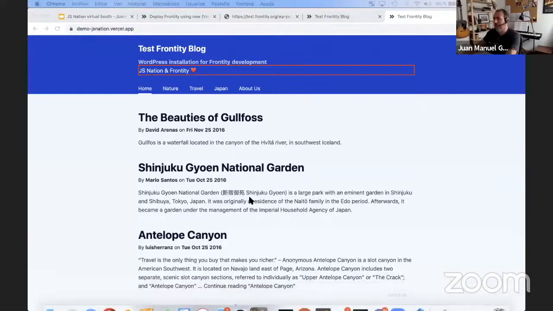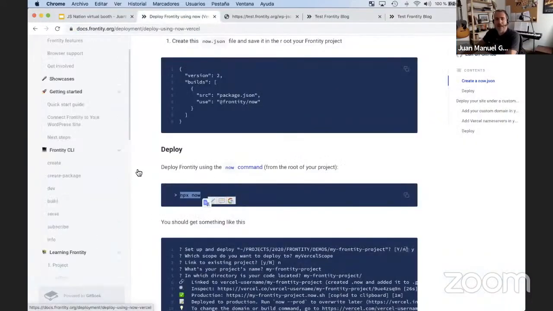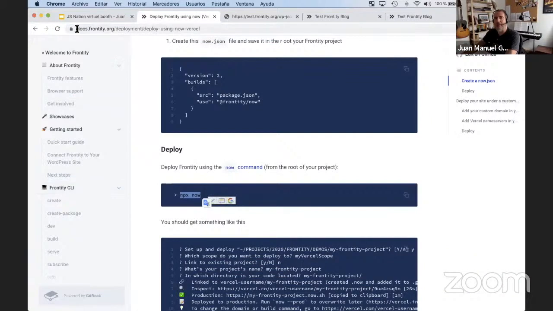I'm going to share the link in Discord so you can have a look at it. And that's all. We don't have much time to do more things, but I think this is a good showcase of how to start with Frontity. I recommend you have a look at the documentation available at docs.frontity.org.